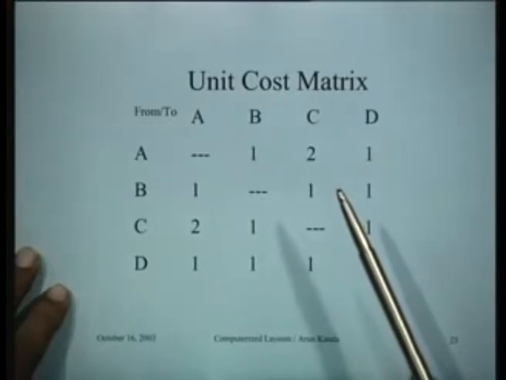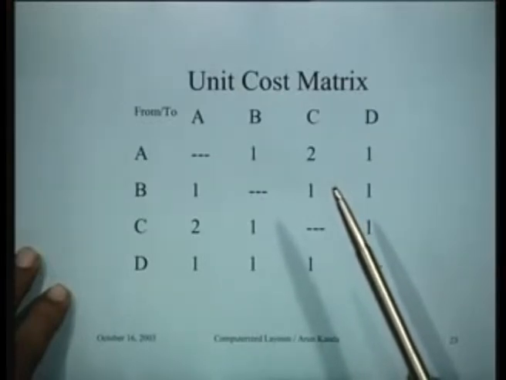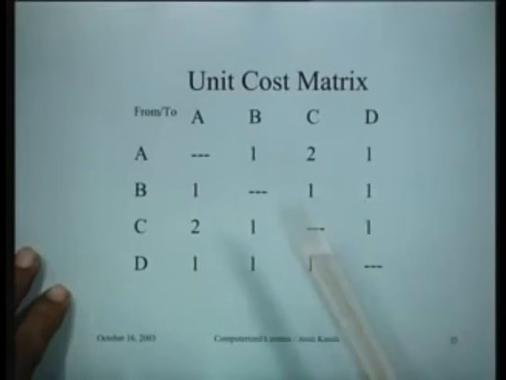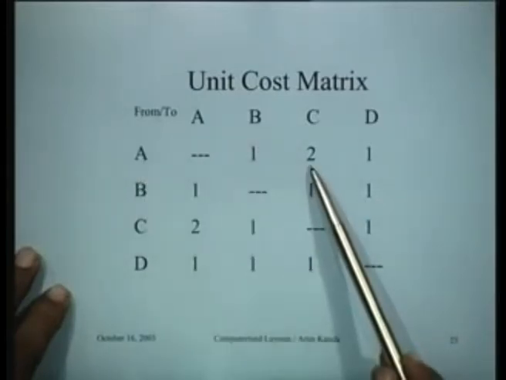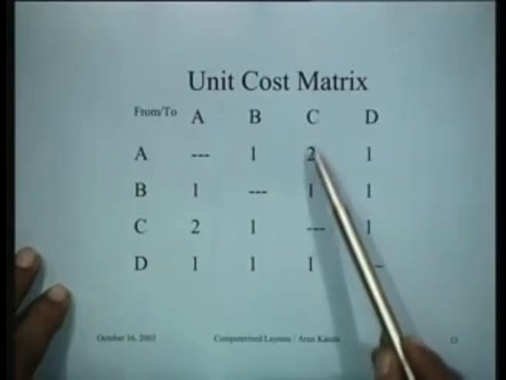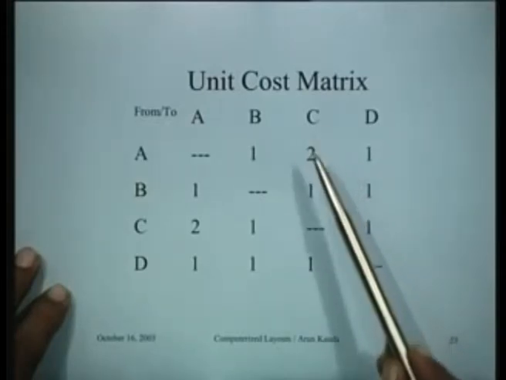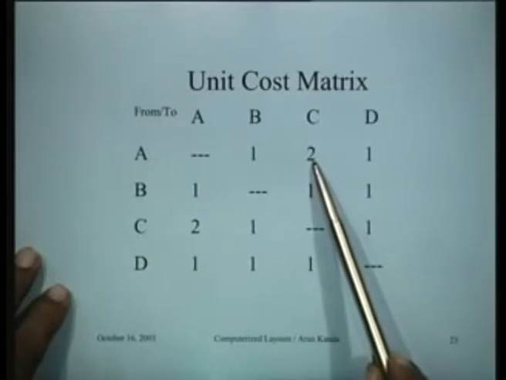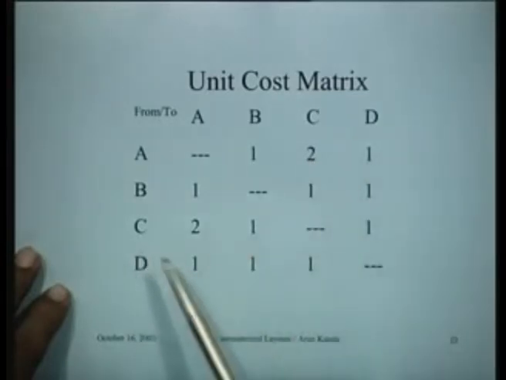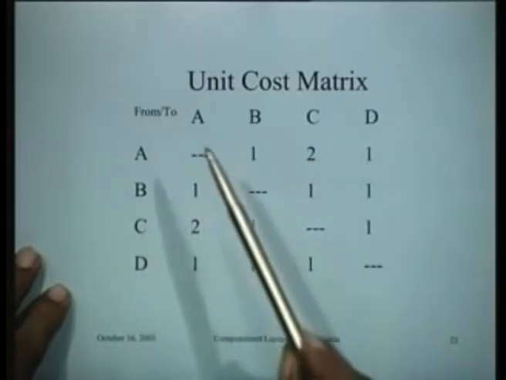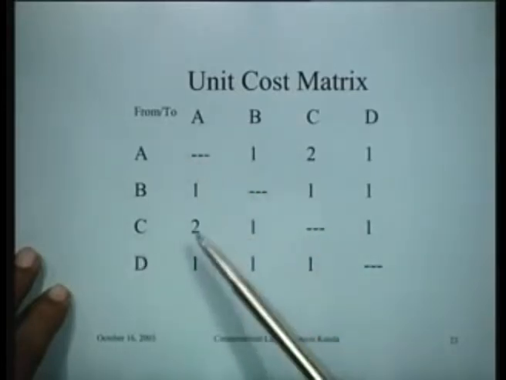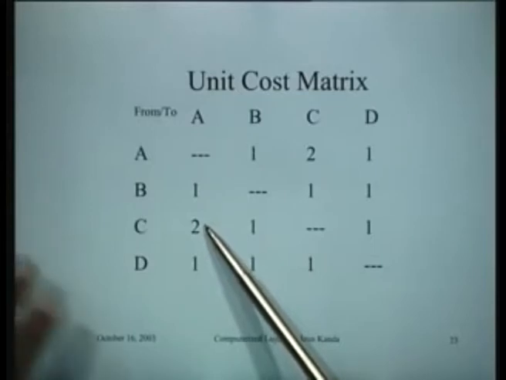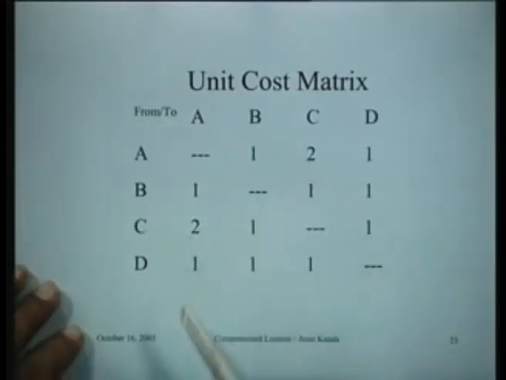You could be using different methods of material handling between departments. Okay, so between A to B it could be manual, between A to C it could be some kind of a motorized trolley or something of that kind. So the cost might be double of that, right? And so on. Similarly, say B to A is manual, B to C is manual, and so on, but C to A would again be a motorized trolley or something whose cost is double.